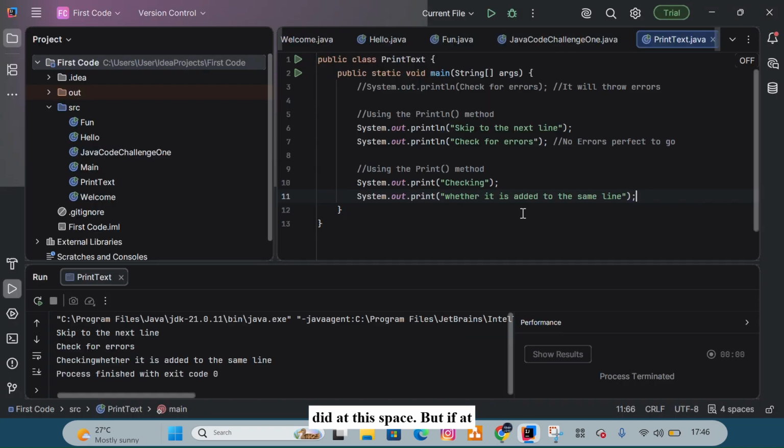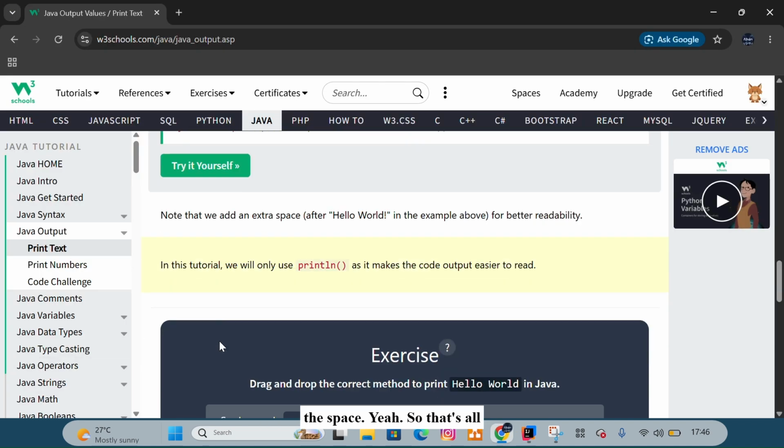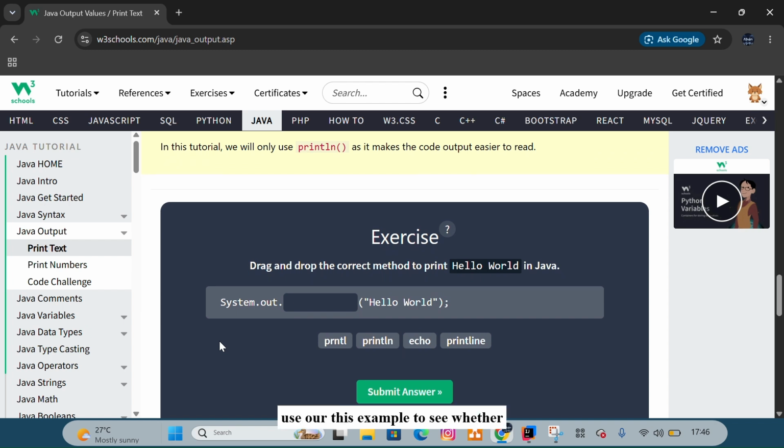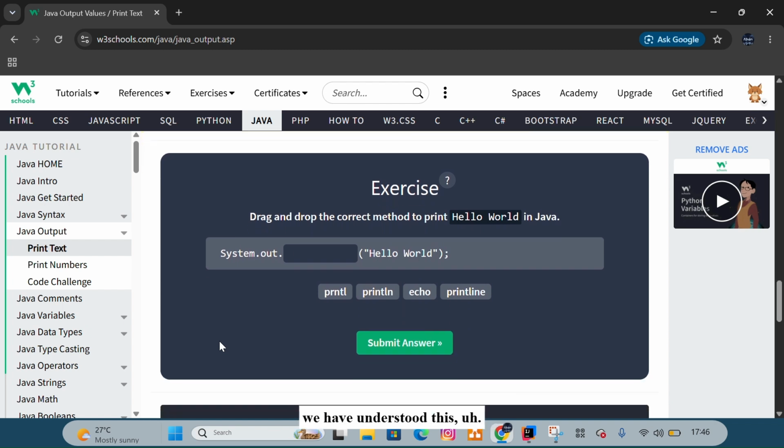If you add a space here and print, you realize that it's going to create some space. Checking whether you can see the space here.